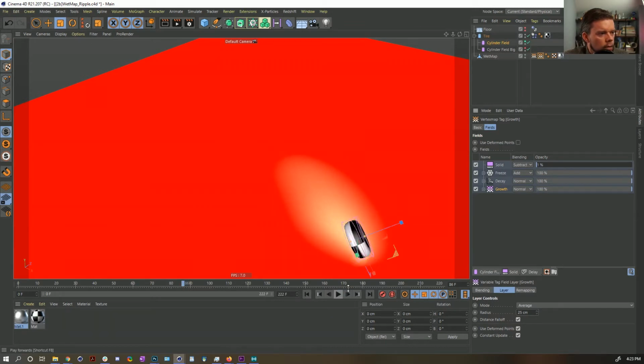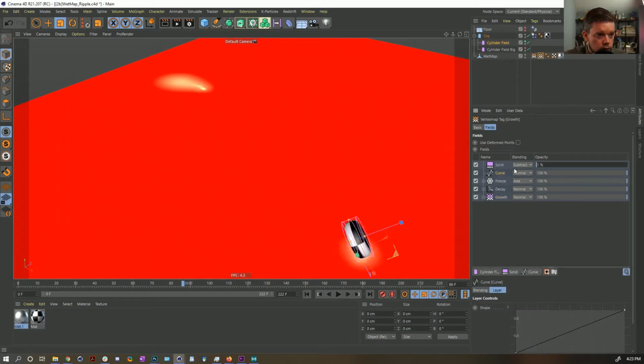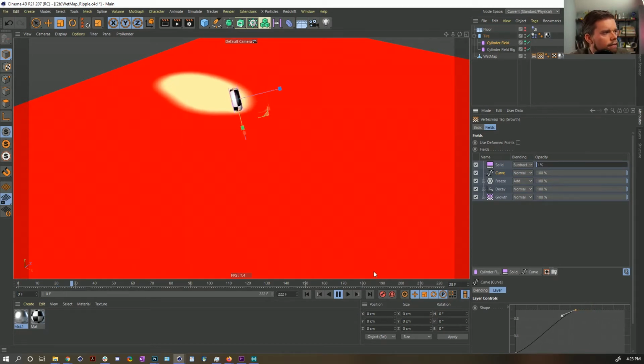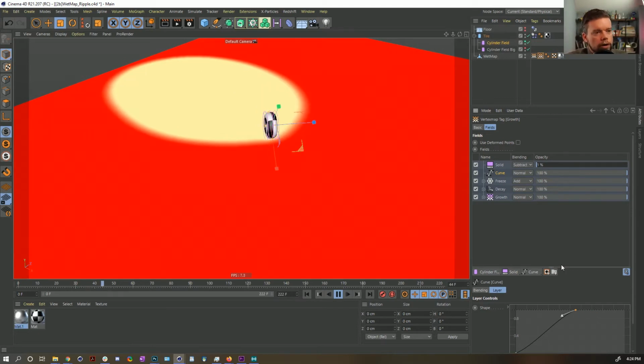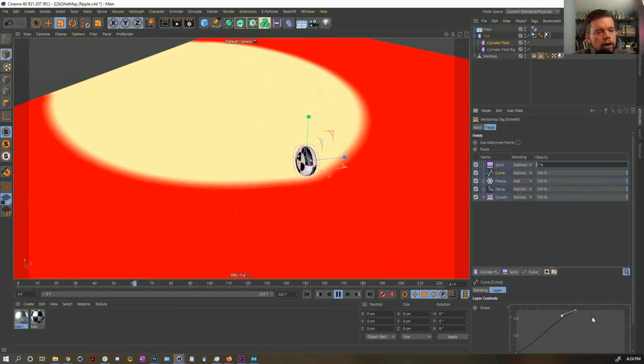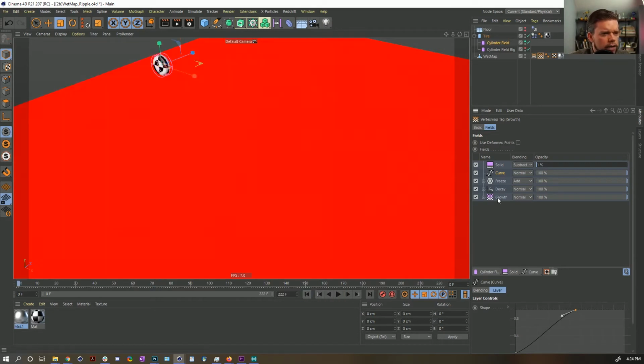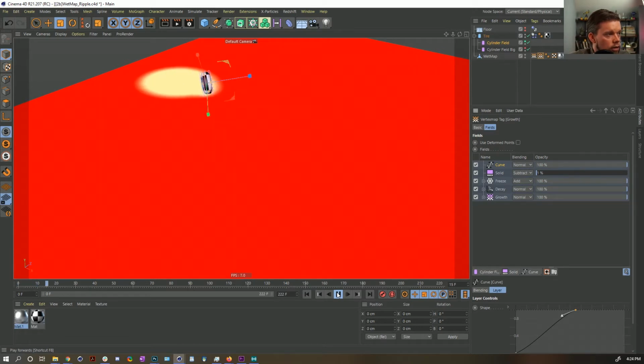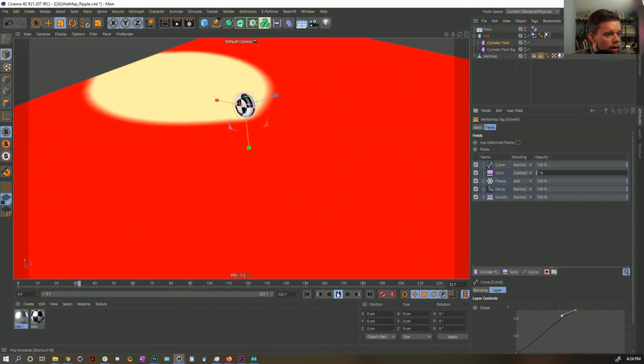I wonder how much we could remap it to be brighter. It's possible. I'm not sure though. If we take that, it's just going to remap everything before the subtraction, or maybe even it would be post subtraction. But yeah, if I pull this up, you see the whole thing's going to brighten up a lot. Oh yeah, you got to be careful because it's going to overwhelm it. Every iteration is actually brightening it more than it's subtracting, and I actually don't think there's a way around that. We're going to subtract. I mean, these are two values that could fight each other. But as far as remapping it, that's going to be rough.